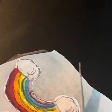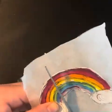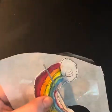Next, you're going to be cutting around the parchment paper. You just want to make sure there's a little bit of visible parchment paper and tape just to make sure that the tape is sticking onto the parchment paper.